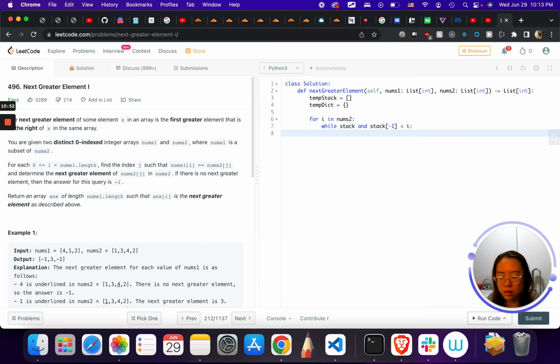Okay, so then what we do is popped num is... maybe I should just name this stack instead. Popped num is stack.pop. Now we have the popped number.